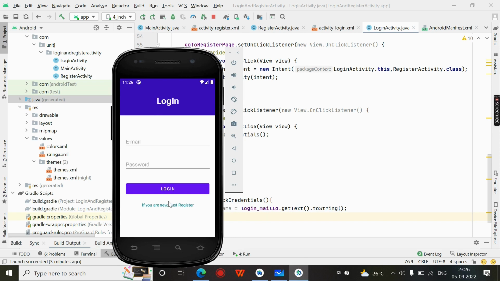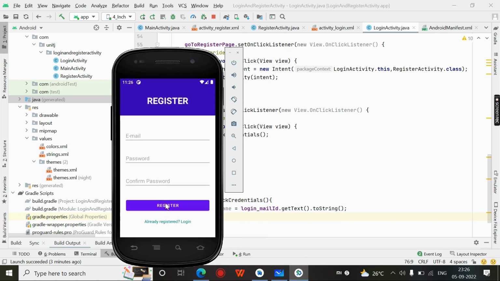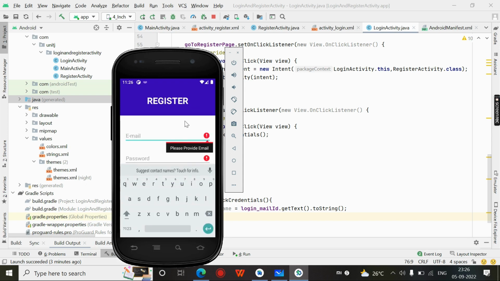First of all, if the user is pressing nothing, he just tries to register, an error is there, right? This is what we are doing with our register activity. If the user fills all the right values, he or she can easily register.